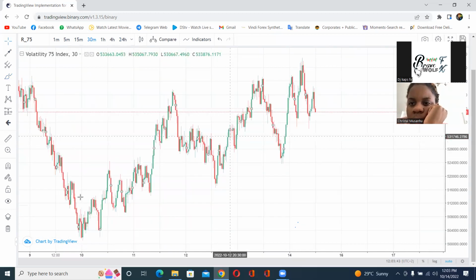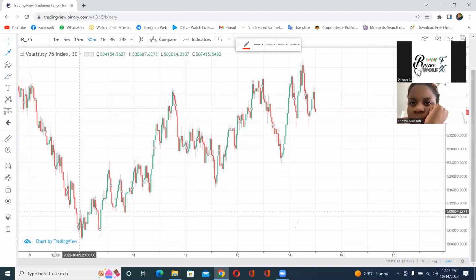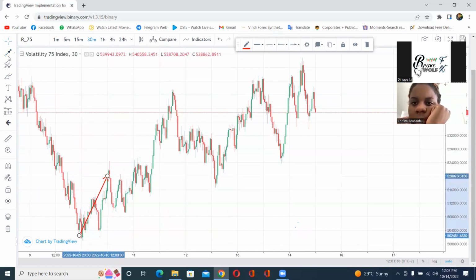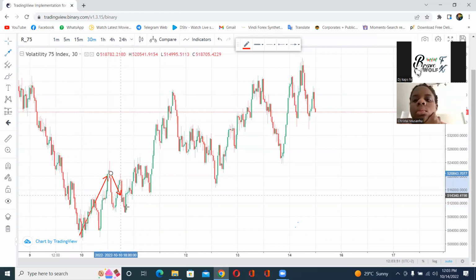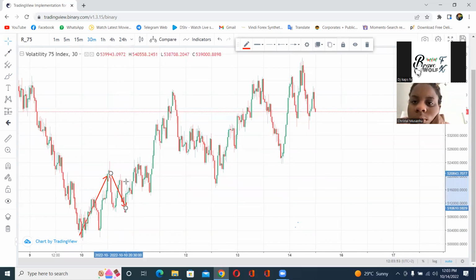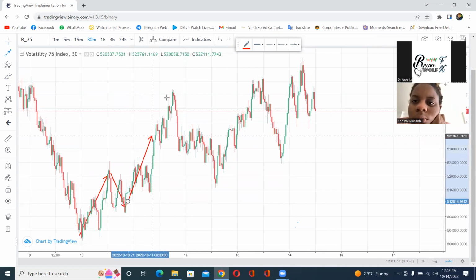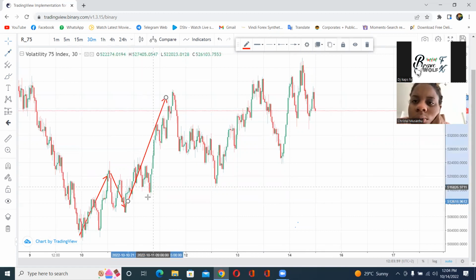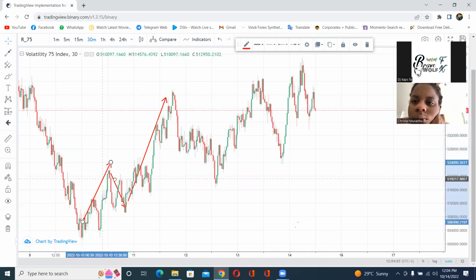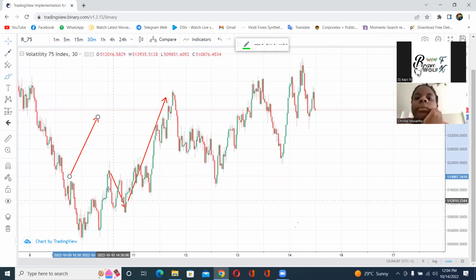I want to show you this. You see here are the buyers. There are more buyers than the sellers. As you can see, the sellers, they are coming, but they don't end well. They are just here, but the buyers, they keep going. You can see many trends are for the buyers. You understand? You see the buyers here. Let me just use the pencil, the brush. Here are the buyers.